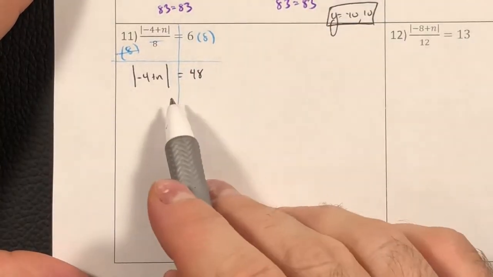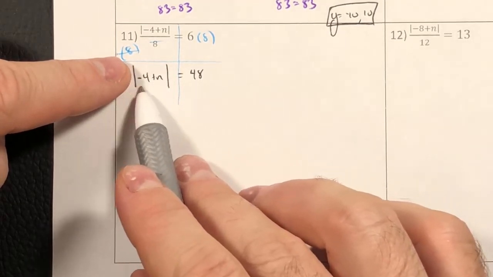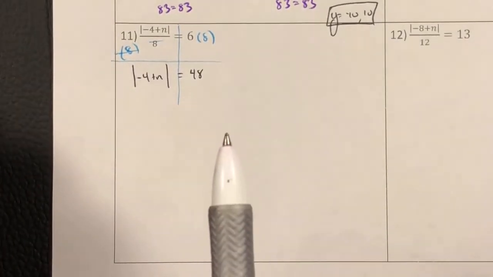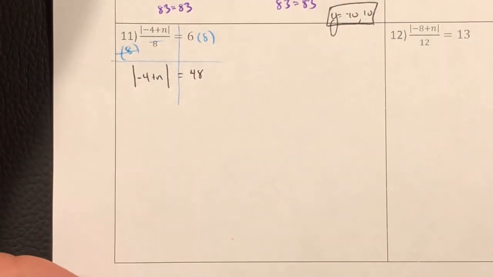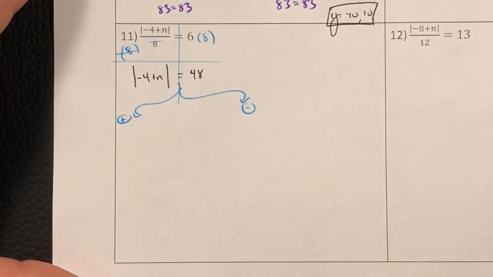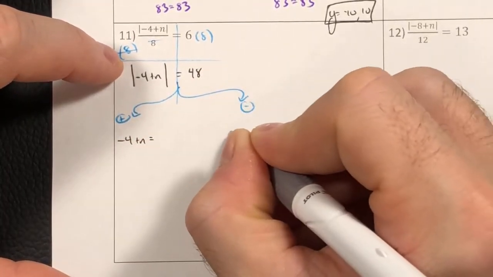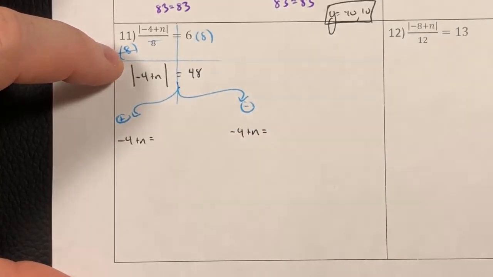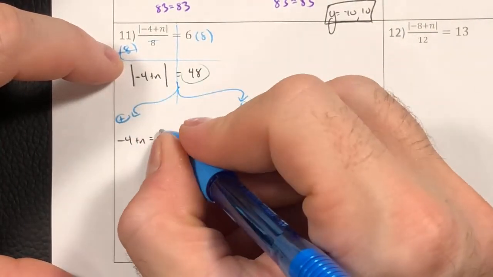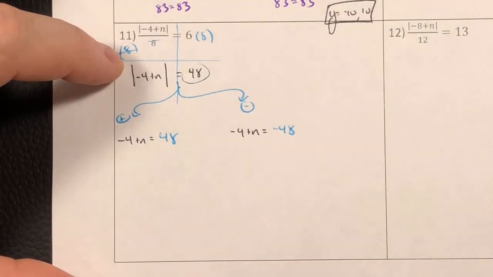Again, be careful, because what a lot of students will do is they'll turn that negative 4 into a positive 4 because they want these absolute value brackets simply to make everything positive. That's not the case. What it's going to do is it's going to allow us to split this into two equations and solve for two different answers. Over here, I'll get a negative 4 plus n equals, and a negative 4 plus n equals, multiplying by the 48. 48 times 1 is 48. 48 times negative 1 is negative 48.